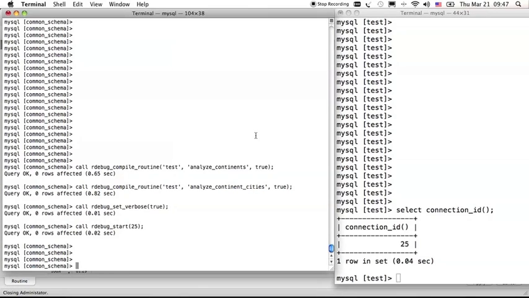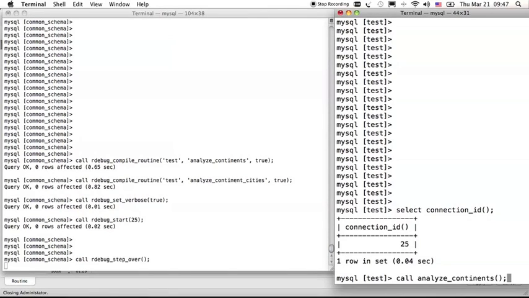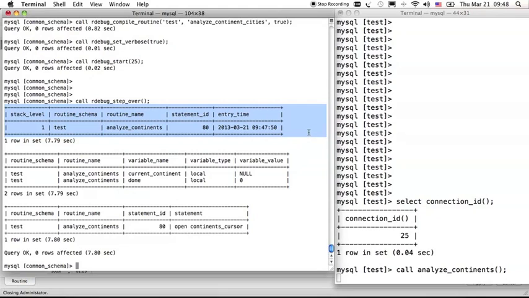So let's begin with a simple step over. The step over hangs because it's expecting something to happen. So let's execute analyze continents, and there we have our first dump of data in our first step. What we see here is the call stack.